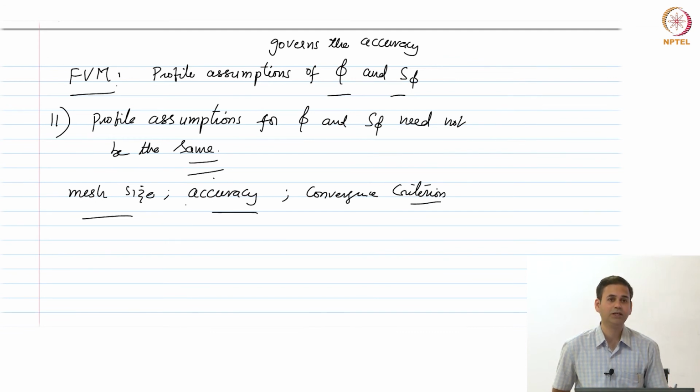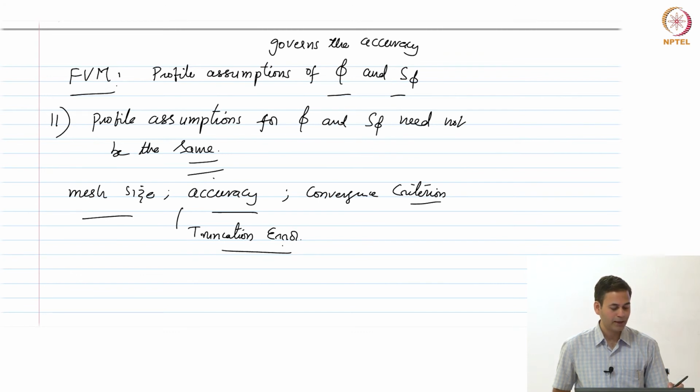So, essentially if you have a scheme, the order of accuracy of the scheme is determined by the truncation error you have used. For example, let us take the finite difference method. You have a second order truncation error, as a result your accuracy would be dictated by the second order accuracy. Now, that does not mean that you get a very accurate result. You still have to use smaller and smaller meshes until you get a correct result.